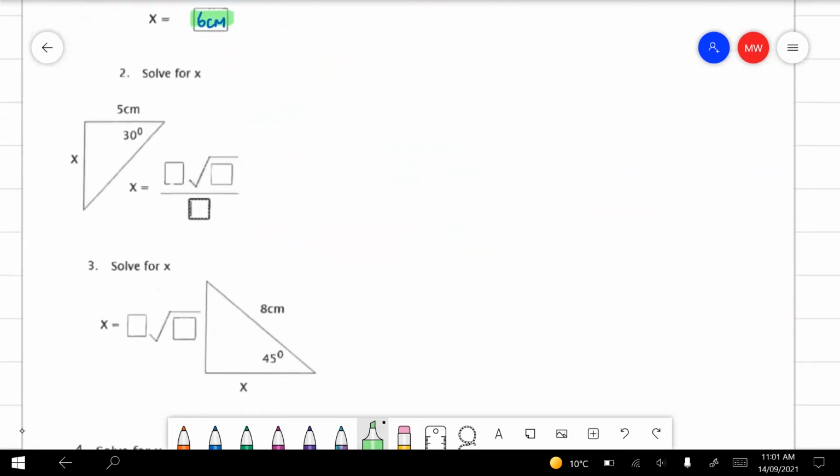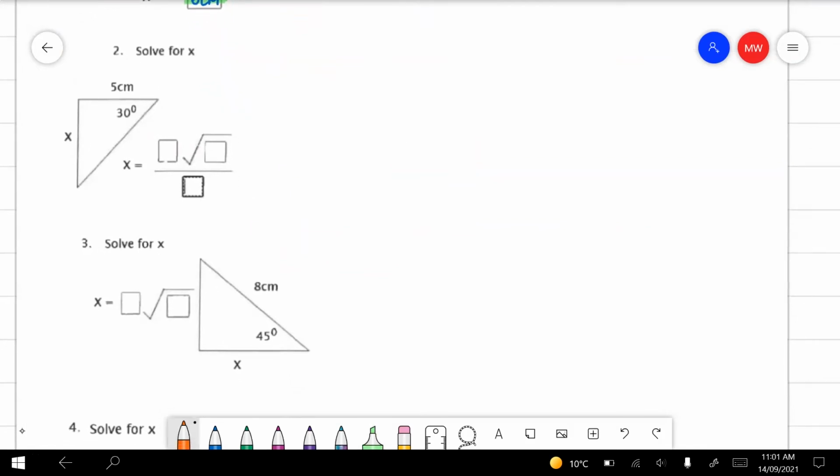Next question. Question 2. We've got another 30, 60, 90 triangle, so we might try and draw this one as well. This one will look like this if we rotate it 90 degrees anti-clockwise. So this will be our 30, and that means that our 5 centimeters has moved to here and that our x has moved to the bottom. Feel free in the test to swivel your paper around on the desk to make these triangles line up, and just be aware that these triangles aren't drawn to scale.